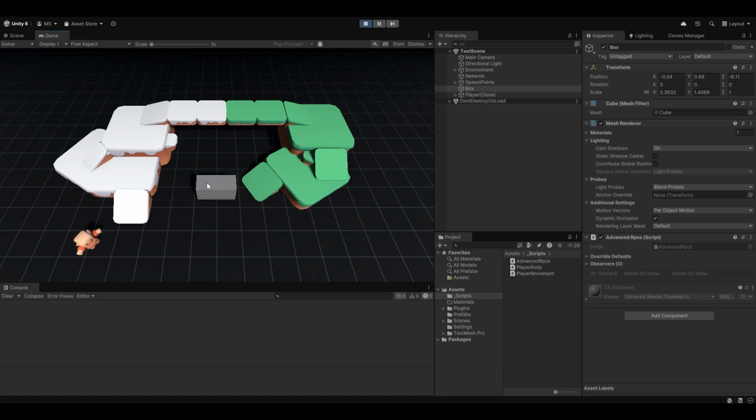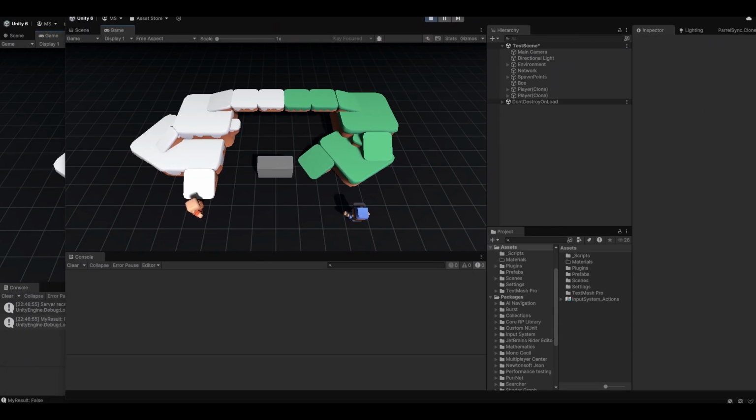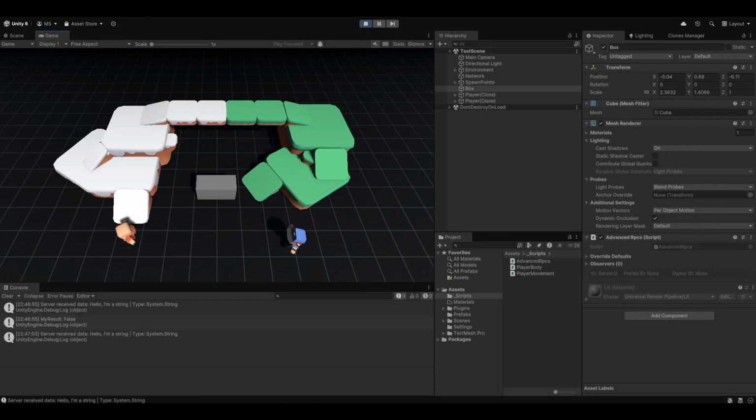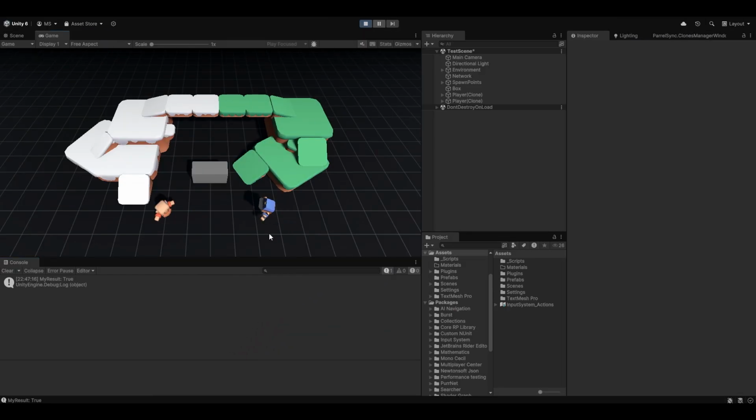So now let's try this Franken concussion. So first I'm going to send the string, and you can see it said server received data, hello, I'm a string, which makes the result false. And the client can do the same thing. So if I just hit X, you can see it got back the result of false, and you can see that the server got to check the string. Now if I clear this, I'll try with C instead. So there we go. You can see now it sent the System.Int32, and that also made it return true. And if the other client here sends it with the Int32, he also gets myResult back of true.